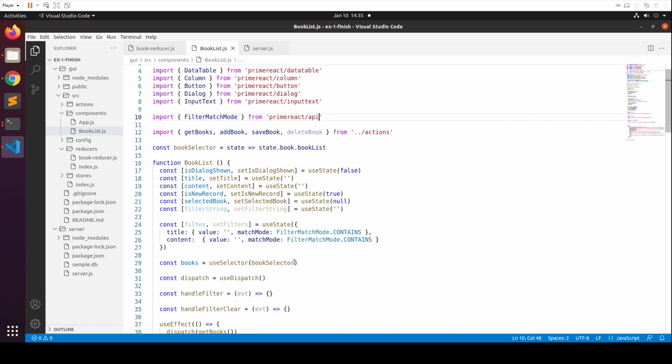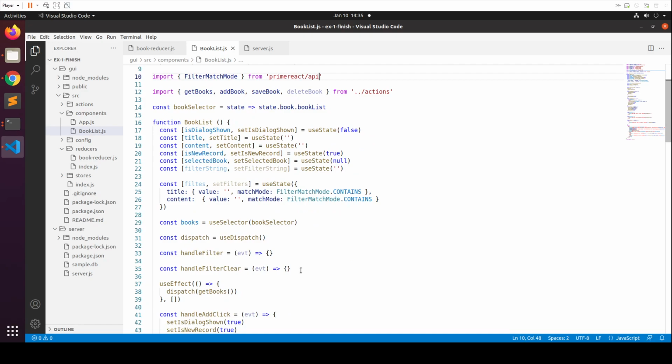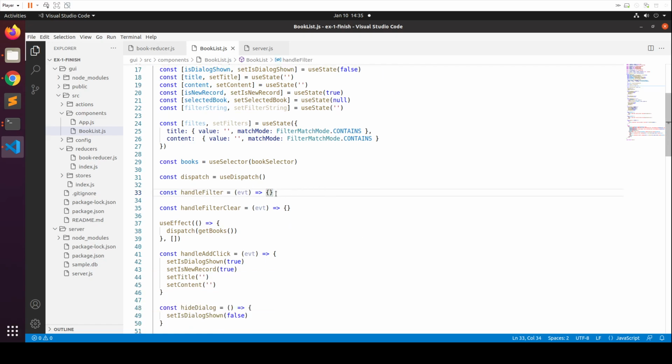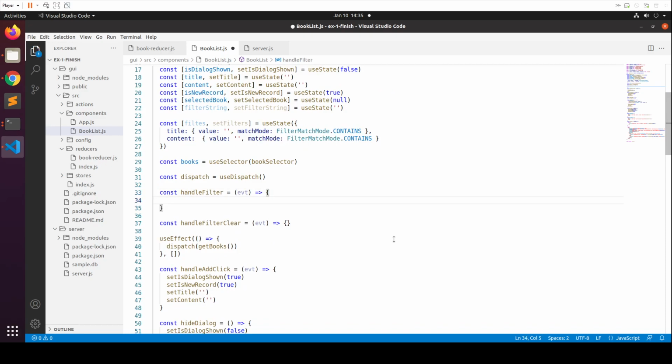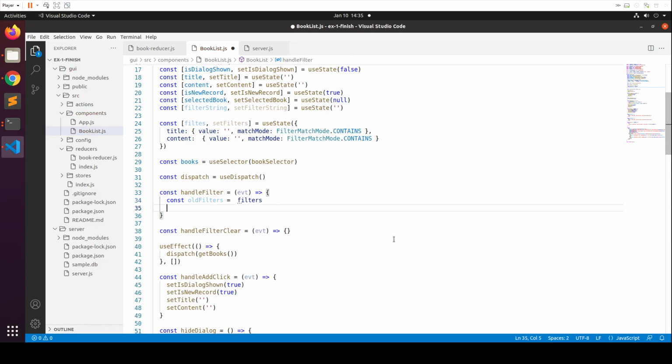Now we're ready to implement handle filter and handle filter clear. Now for handle filter, what we're going to do is we're going to start from the previous version of the filters. And then we're going to replace the filter for the key in the event.